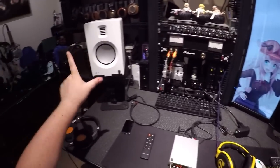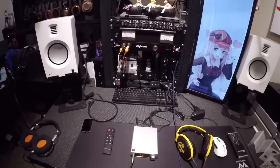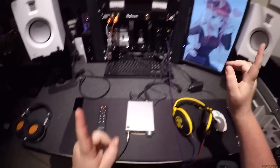So I've got this super... Let's not look at them too much, or I'll have to not look down my pants. We'll look at her instead.